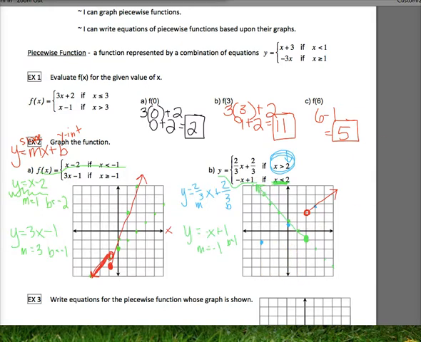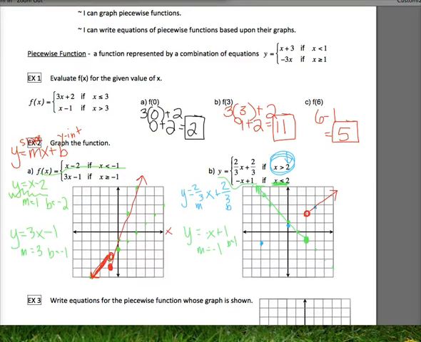We're going to practice an awful lot of these. If you know that you have struggled with graphing equations, you might want to get online and find an online game or some extra practice problems that you can look at, because you have to be able to graph a line, that Algebra 1 skill, in order to graph piecewise functions. So hopefully you feel more comfortable with that second learning goal. I can graph piecewise functions.